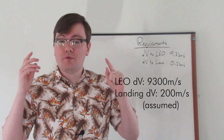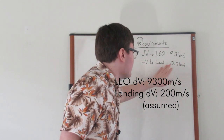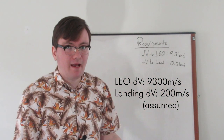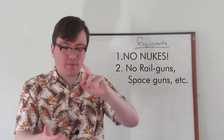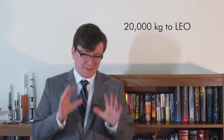For the reusable variants, which will be landing themselves, we're going to assume 200 meters per second of delta V for landing — we'll assume there are air brakes and other things to help it land. My SSTOs will not be nuclear — no nukes, Orion fanboys! And there'll be no magnetic trains, no mountain launches, no air launch. The payload capacity for our SSTO is 20 tons to LEO. Smaller launch vehicles have greater delta V losses due to atmospheric drag and gravity, so a bigger one is naturally better.